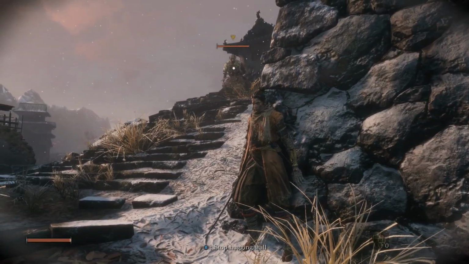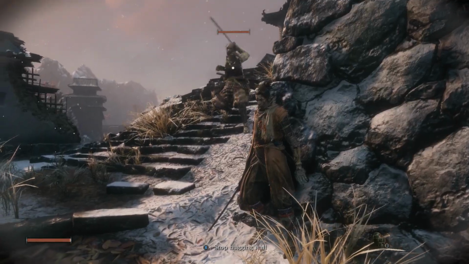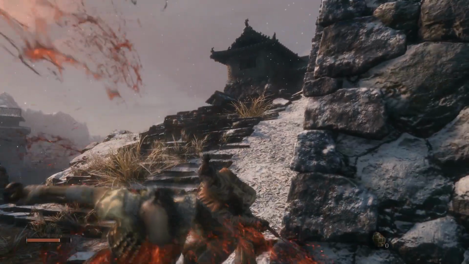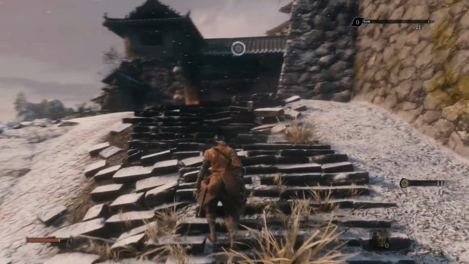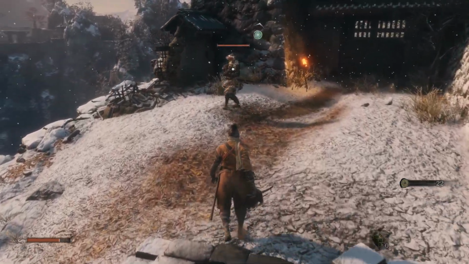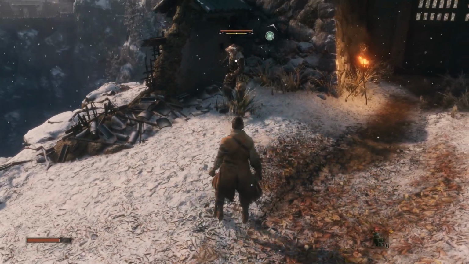So we got ceramic shards. I'm just demonstrating how you would use them here. Oh, he discovered me. Like I said, demonstrating how they are used. You throw them at enemies to trigger their aggro. And then after triggering their aggro, sometimes you can get them to come to where you are, or you can circle around and get a death blow on them.